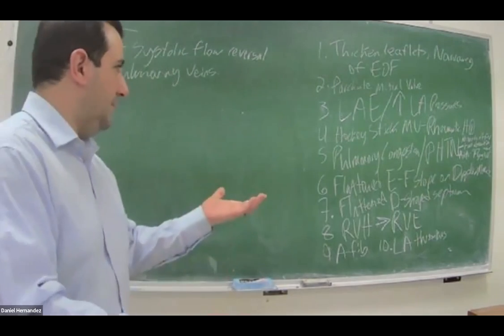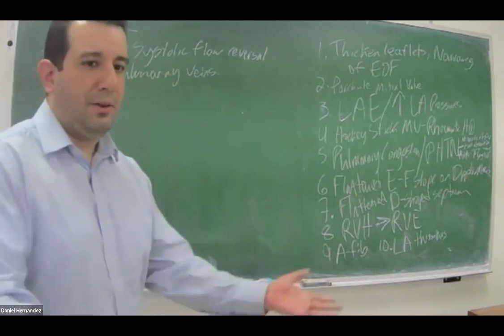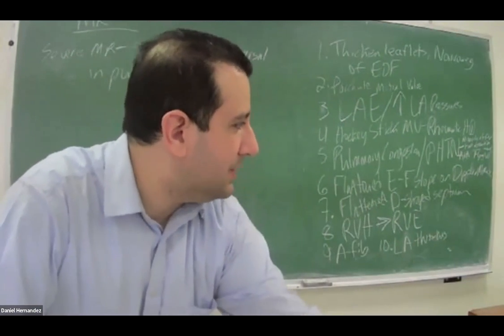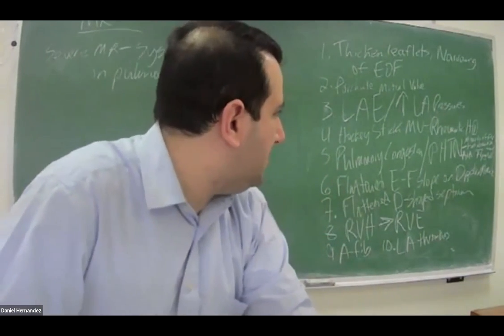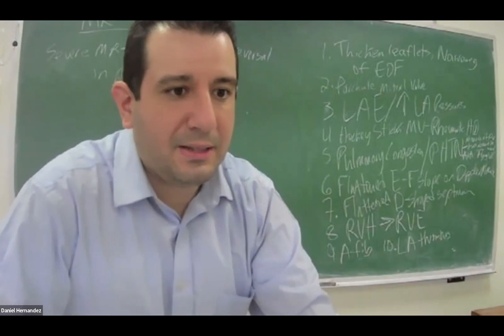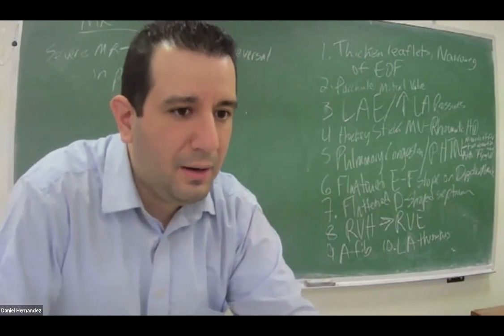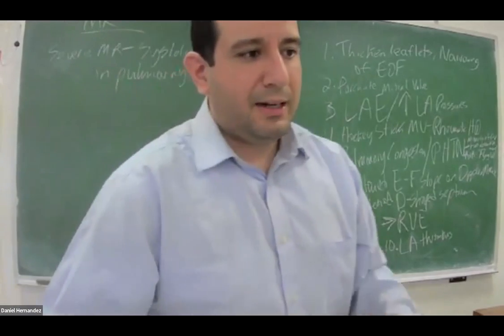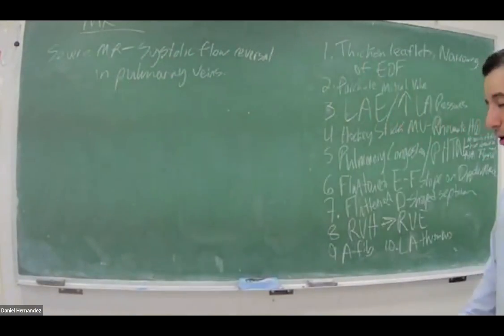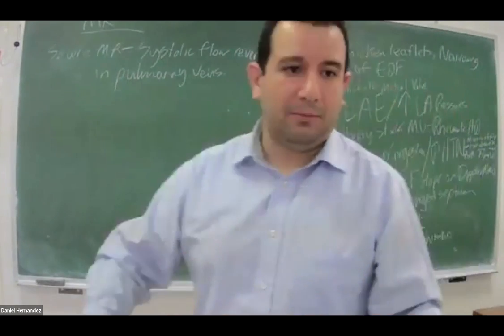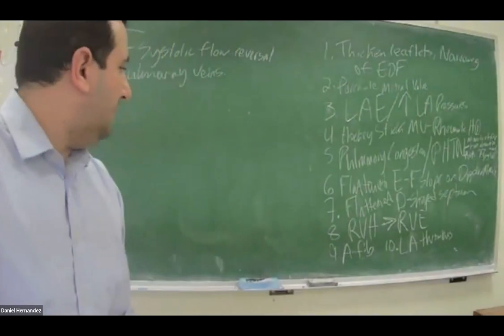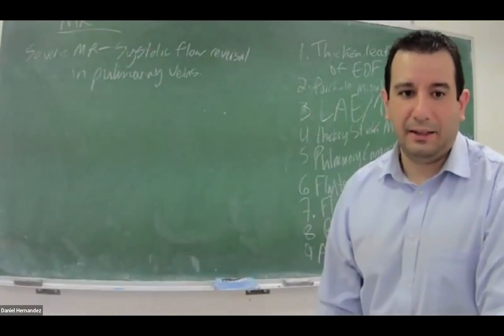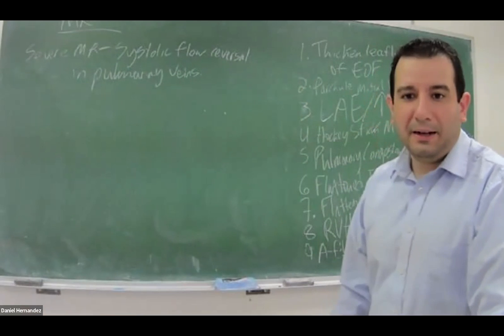So again, if left atrial pressures are elevated, all that's going to get translated back to the lungs. So just work your way in reverse. Pulmonary congestion and pulmonary hypertension affect the right side of the heart. But since this is a volume overload, an issue with volume, on the right side of the heart we're going to have right ventricular enlargement first, followed by right ventricular hypertrophy, and then right atrial enlargement, and then backing up, dilated IVC and dilated hepatic veins.